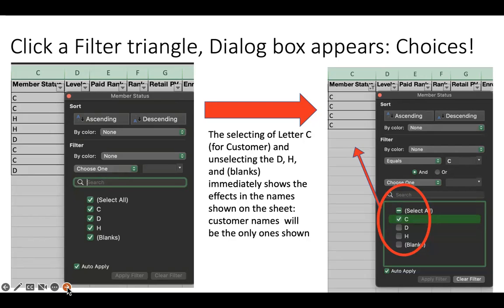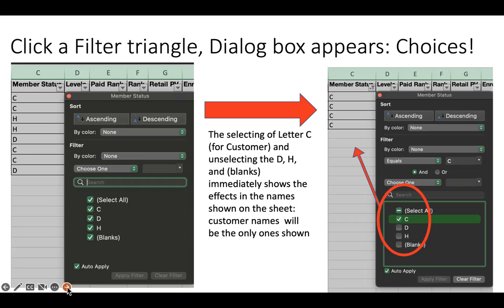Okay, so once you click a filter triangle, a dialog box appears and you will have choices. So on the left side, everything is checked. Select all, C, D, H, and blanks. If you want to select any particular letter, you should just de-highlight all that you don't want and click the one that you do want.